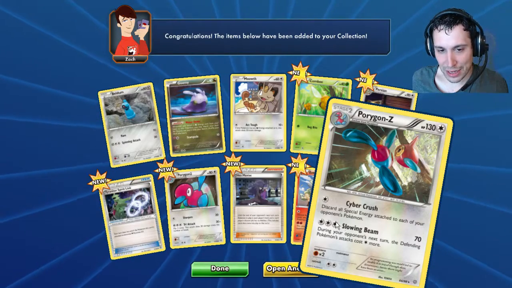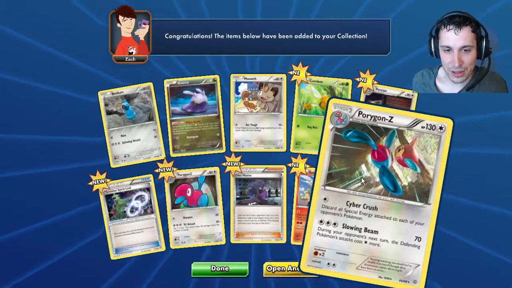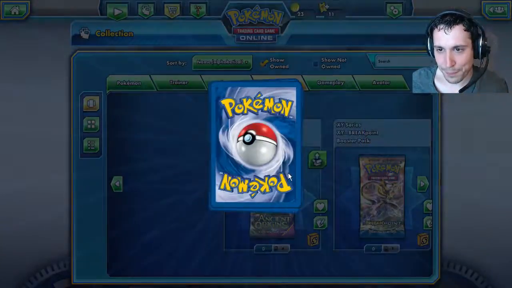It takes a little while to get it up there, it's 3 energy to do it, but I suppose if you've got the double energy, that's not too much of a problem actually. That's pretty good. I might have to work on getting that into a deck. Okay, so we're going to open another one.